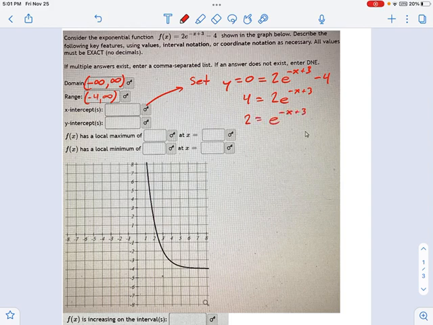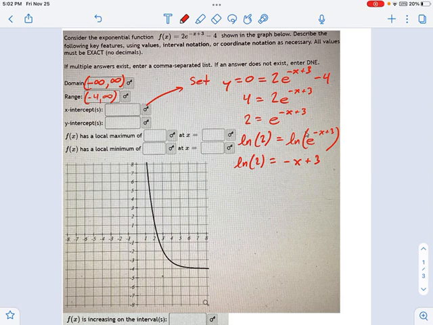Well, that's as far as you can go with basic algebra. And now we need to start using properties of exponentials and logarithms. Remember, if you take the log of each side, in this case, I'm going to use the natural log because I'm dealing with the e, the Euler's number on the right. We get the natural log of 2 equals the natural log of e to the negative x plus 3. All I did was take the natural log of each side. But what's nice is the right side is going to cancel out very conveniently. This is why we choose natural log. I just get negative x plus 3.